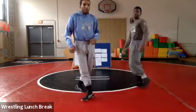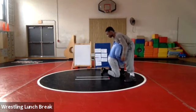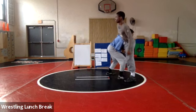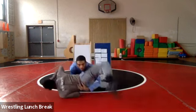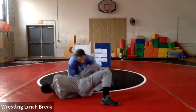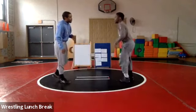So we've got our stinky palm finish, which is going to be our high crotch, right? We take our head outside shot. I'm not on both my knees, the front of my shoulders or the front of his hip. All right, my elbows are in. I don't break my hands until I get his foot off the mat. And then as I break and finish, I reach deep right here, splitting his legs. And then as we start talking scrambling rules, this is one of them. I'm going to create a low leg, grab that low leg, and elevate it, all right? So that's our stinky palm from 2 lessons ago.